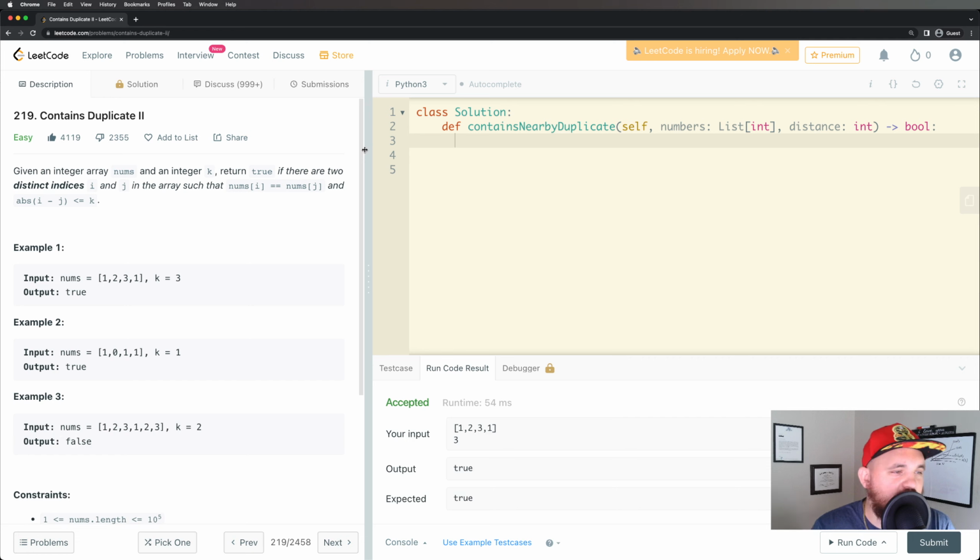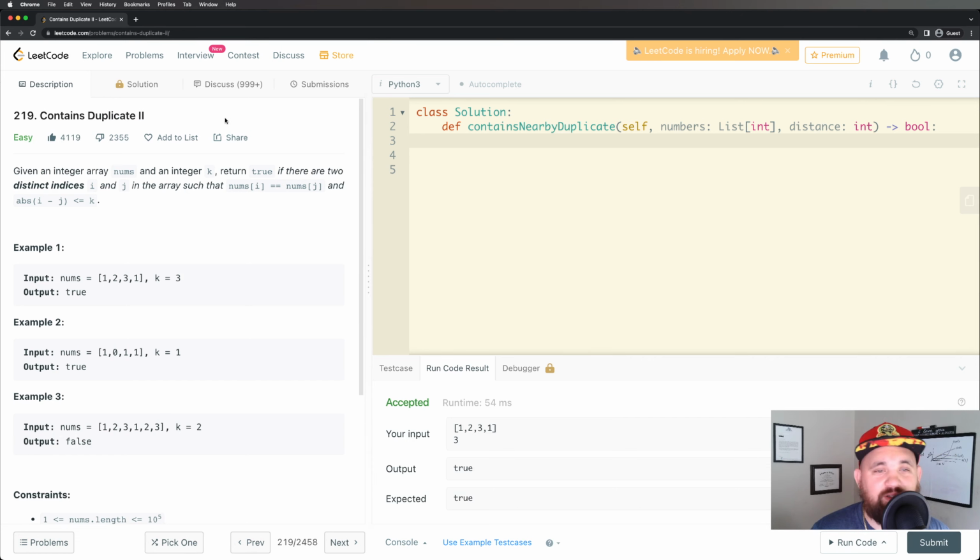Like, what are we doing here? So first, it's like okay, contains duplicate. So something about a list of numbers with duplicates. If you look here, it says nearby duplicate. So that's why I changed k to distance here, because it's not super clear. Basically, what we're doing is we get a list of integers, and they're all positive integers. I should actually say that. We're getting a list of positive integers, and we're just going to try to find if there are any duplicates in this list, and if they're within a certain range of each other, right?